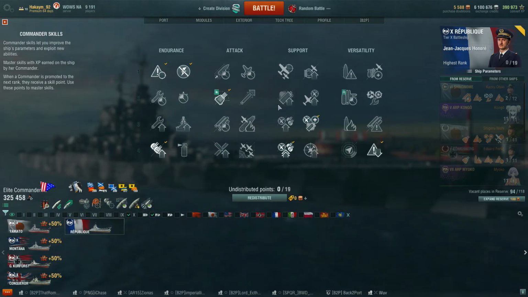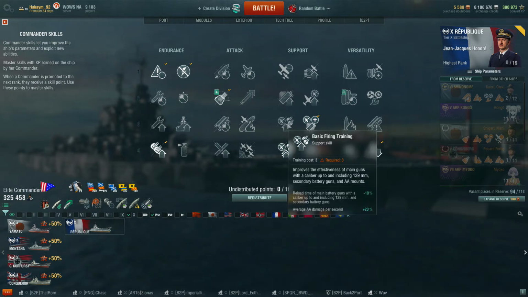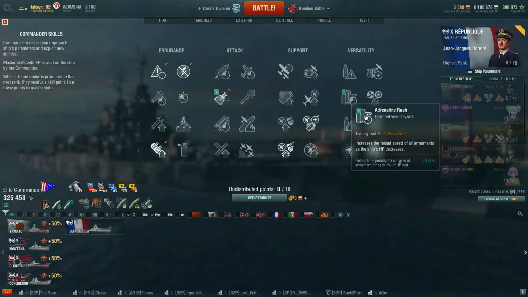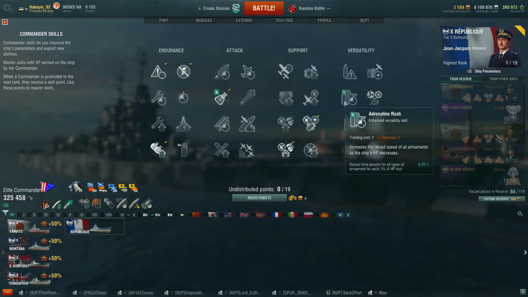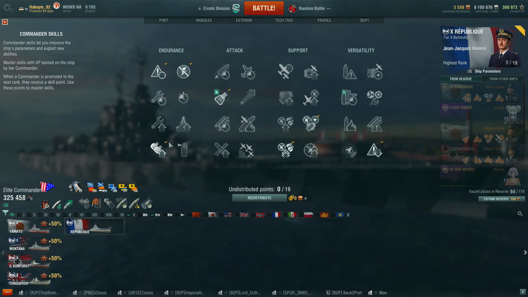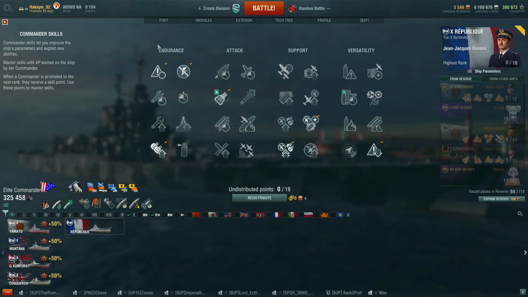I have actually really debated whether or not to get rid of either manual fire of secondary guns or AFT, opt for Adrenaline Rush and BFT just to make the guns a little bit faster firing. Adrenaline Rush for this captain, which is the special captain, does get a 0.25% boost for reload time instead of the normal 0.1. So it could be beneficial, but I still like having that range, and it can prove viable, especially at 12.1 kilometers with your secondary guns.